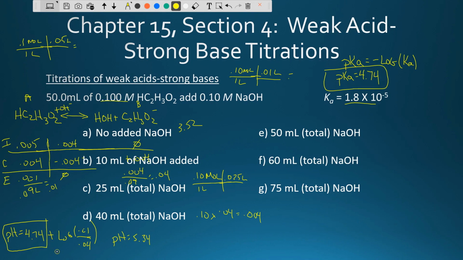Now remember, we're really close to that equivalence point because I only had 0.001 moles of my acetate in the solution. Okay, so let's take a look now as we add just a little bit more in there. All right, so that's going to change this part, that's going to change this part, and that changes all of this. All right, so the next step, we're going to be taking a look and adding 50 milliliters of sodium hydroxide. So I had 0.1 molar solution, and that's going to be 0.05 in there.